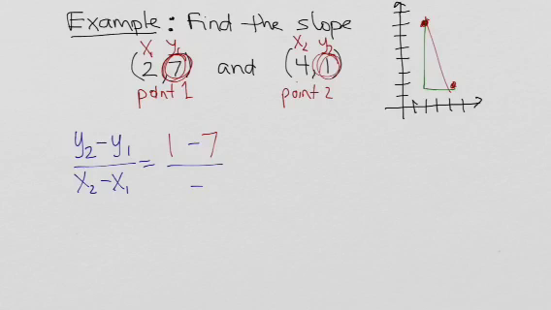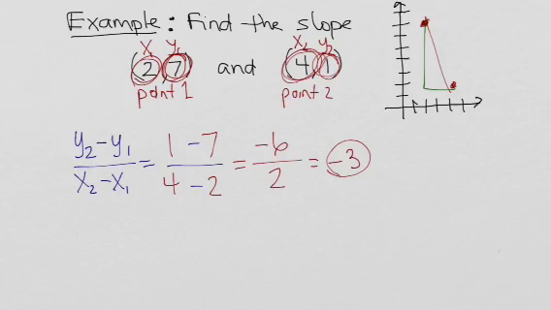Now in the denominator, x2. That's the x coordinate from point number 2. That's this one over here, the 4. The minus sign is always there. Now we want the x1 number, the x coordinate from point number 1, the 2. Now we subtract. 1 minus 7 in the numerator, negative 6. If you're bad with those types of things, use a calculator. And then 4 minus 2 in the denominator, which makes positive 2. And just like yesterday when counting out slope, we always have to reduce our fractions. Again, also use a calculator, just divide those out, and you get the whole number, negative 3.